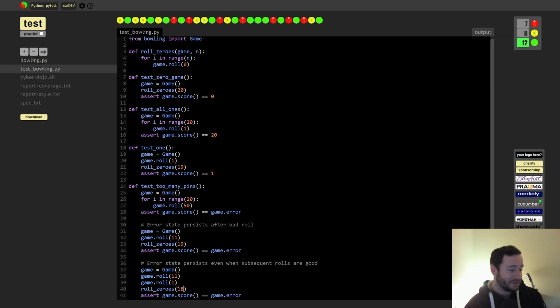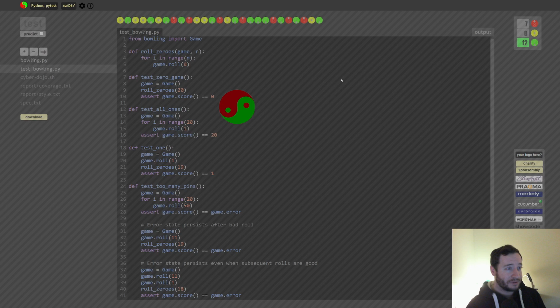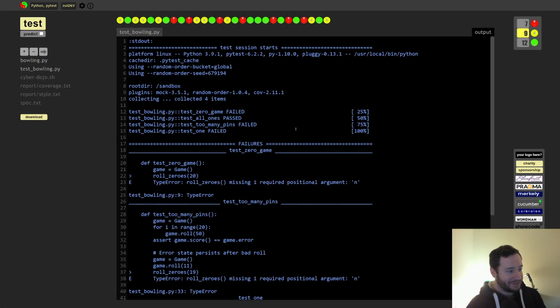The reason why we're rolling zeros is that it implies the rest of this game doesn't matter. We only care about the scores before this. So that's fine. Let's just, this counts as a refactor. Let's just run our test again, make sure everything still passes. It doesn't. See, I was about to do more and then realized, well, refactoring should be done in small steps.